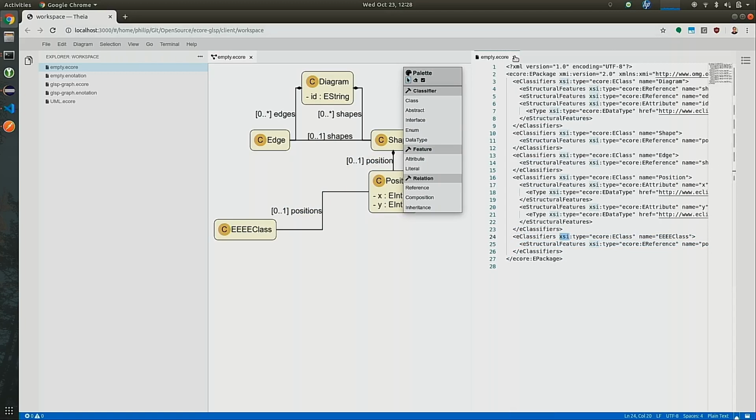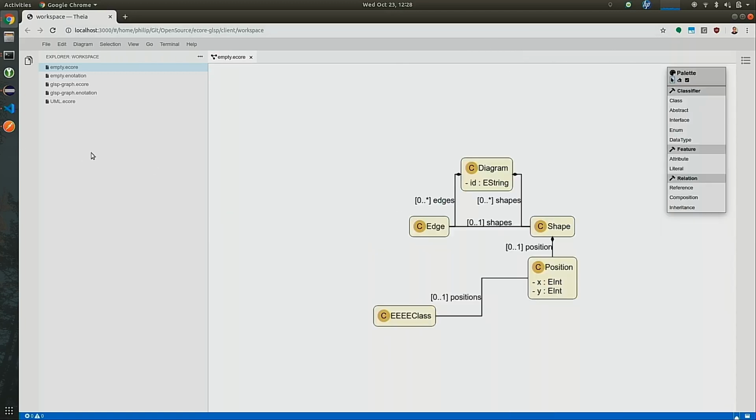What else we can now do quite nicely is to use all the cool stuff that Sprotty allows us to do, like automatic layouting and handling really large diagrams. So just to show off a little bit, we used probably the largest metamodel that no one really knows by heart, and that's UML. We used this Ecore file, imported it, and automatically generated a diagram for it. So there is no manually created diagram, and just open it.